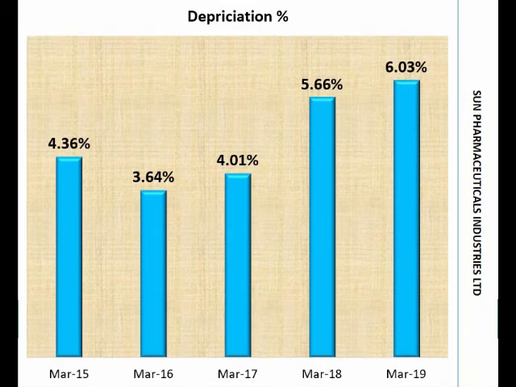Depreciation as a percentage of sales would measure the amount of depreciation a company is charging or reducing every year from its P&L account for the assets purchased by it. So basically it is reducing the value of assets every year, and that reduction is being shown as expenses in the profit and loss account. Depreciation should not be greater than 20% of the sales. In this case, none of the years we can see that the depreciation being charged as a percentage of sales is exceeding more than 7%.